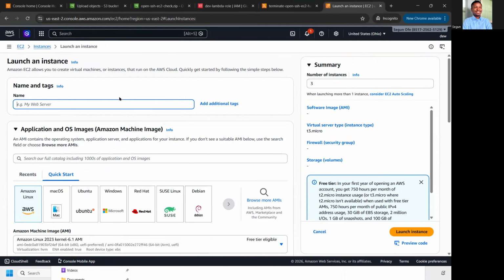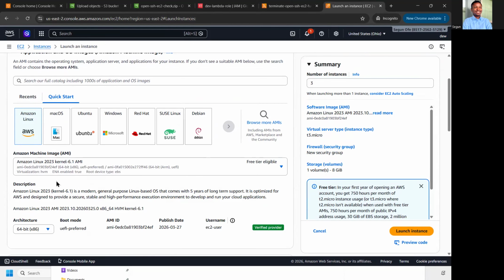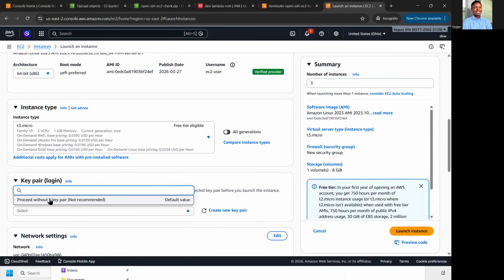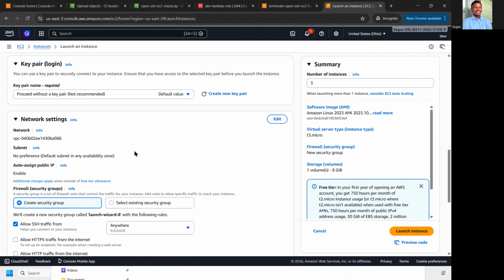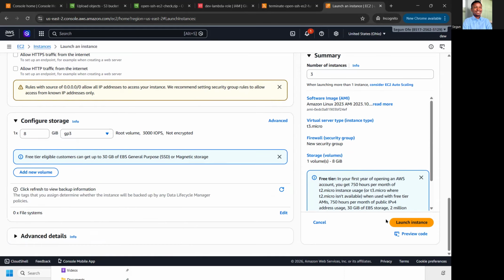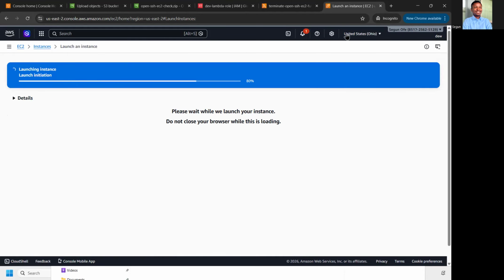I'll name it EC2 test SSH three, and proceed without a key pair here. You see the three of them have SSH open to the public. I'll just launch. And then I'm going to launch another one that does not have SSH open to the public.